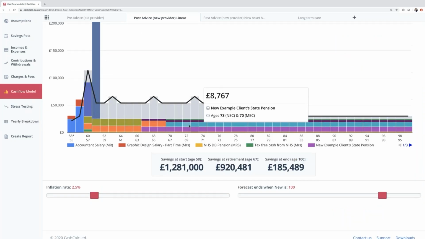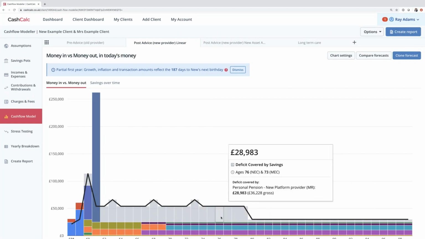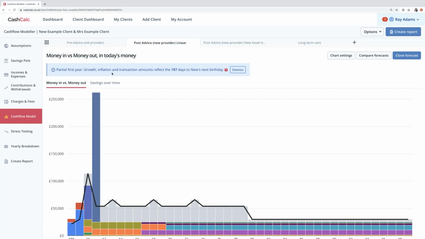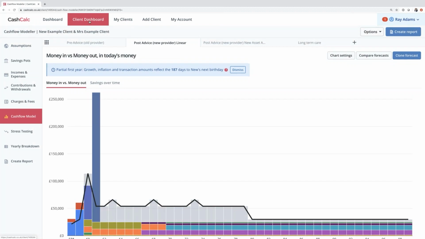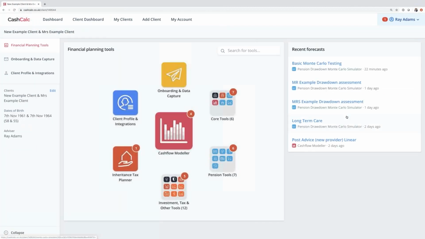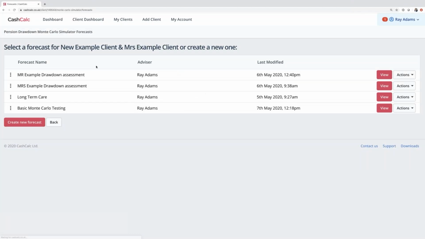And what you want to do then is we want to take this over and say, well, okay, is what this client actually wants, so a big tax-free lump sum that we can see here, he needs to be drawing this 12.5, and he needs to be drawing these extra little bits. Is that achievable in 10,000 scenarios? So what I'm going to do, I'm just going to jump back to the client dashboard, so you can see that button at the top there, guys. And I'm going to jump into the Monte Carlo simulator.